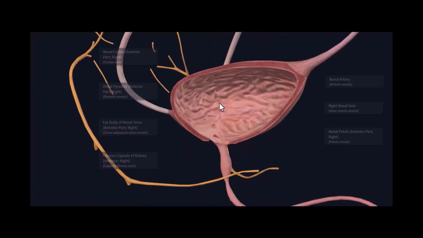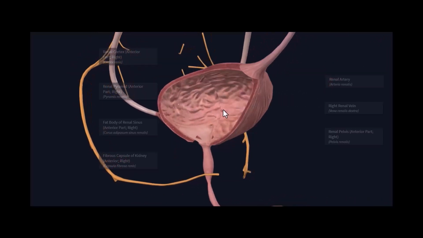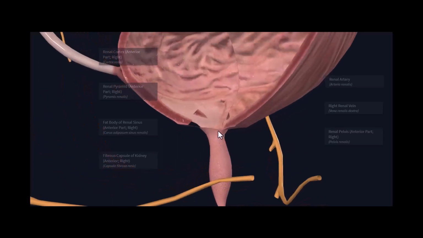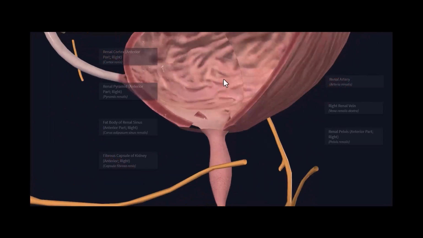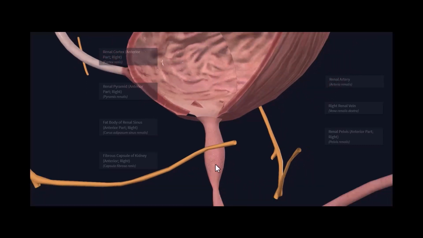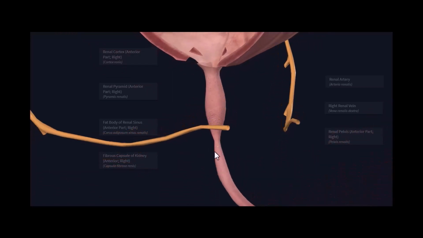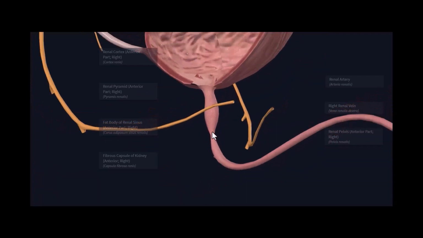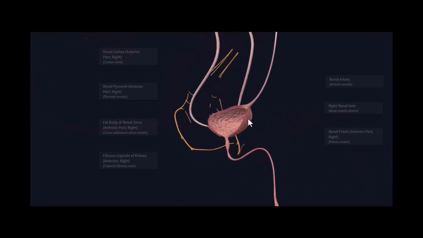When the bladder fills up with urine, the detrusor muscles will stretch, and when they stretch, they will send signals to the parasympathetic nervous system, and the parasympathetic nervous system is going to relax the internal sphincter, and that relaxes the muscles here, and that allows the urine to flow from the bladder into this region. Now, the parasympathetic nervous system again is going to send more signals, and that's going to inhibit the motor neurons of the external sphincter, and that allows the urine to travel from this area into the urethra, and that exits into the outside environment.